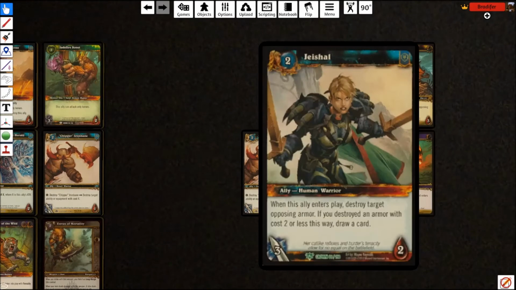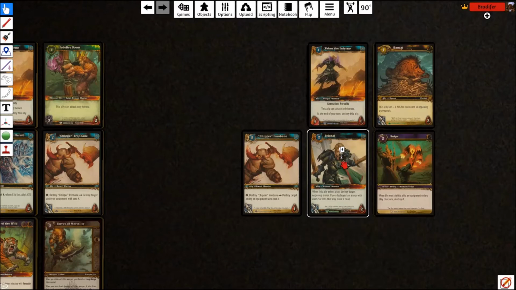Jeishal, similar. When she enters play, you can destroy an opposing armor. So you can destroy any opposing armor. However, if the cost is 2 or less, you get to draw. So this card is a cheap, efficient threat, a 2-drop 3/2. It can even get card advantage if you pop low-drop armor. This card's good for the warrior matchups or Death Knight matchups that have a lot of equipment. You can get card advantage out of popping their equipment, which is just going to be shutting down your offense every turn, so it's pretty good. It's only a 2 of.